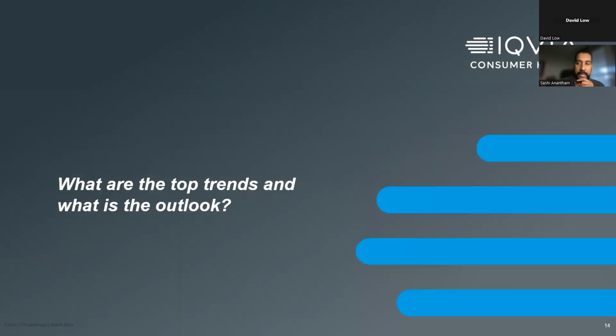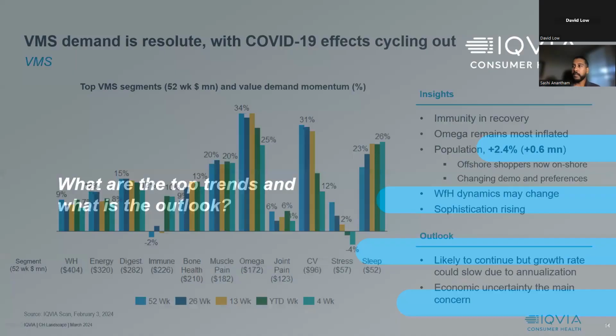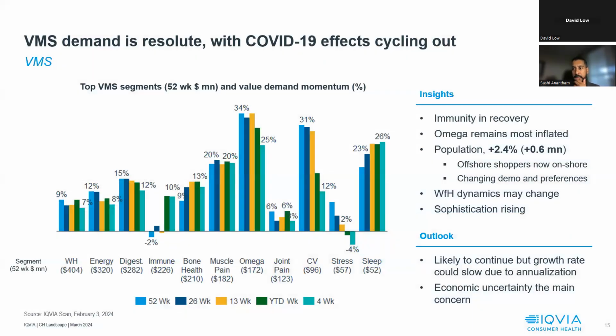So let's dive into some category perspectives as well. First and foremost, vitamins, as we all know, it's a $2 billion category. In fact, now it's a $2.2 billion category. It has grown and remains one of the most valuable categories simply because, if you recall on the previous slide, the growth in vitamins alone has outpaced the entirety of the grocery channel. So this is simply the most valuable category due to its contribution and the massive growth rates that we're seeing.